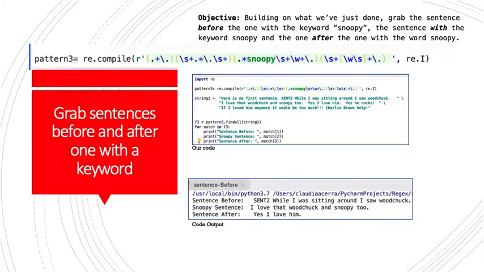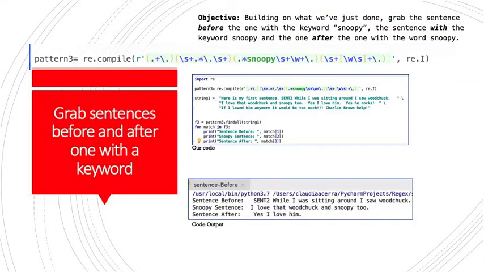So it's that second group, this one here, that's going to capture the sentence that starts with sentence 2. Then this third group that is searching for the keyword Snoopy that we also want. And finally, the one right after that, the fourth group that we want, that will capture the sentence that is directly after the sentence with the word Snoopy that says, yes, I love him.